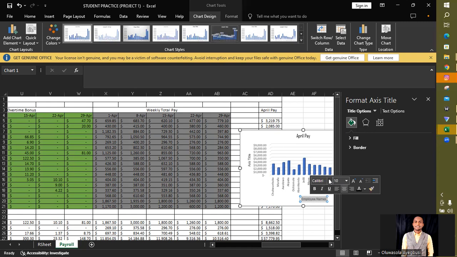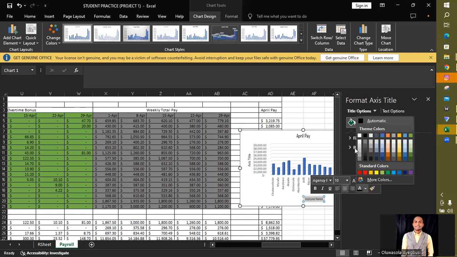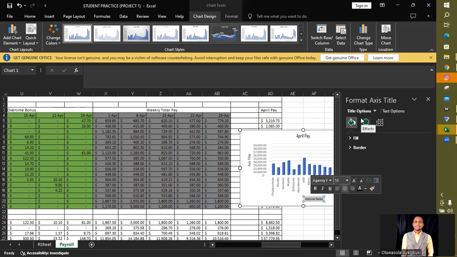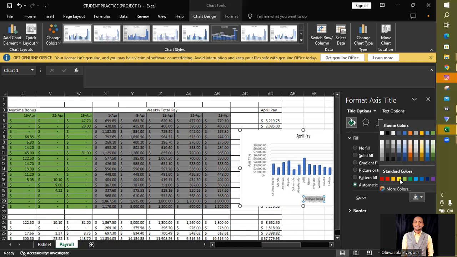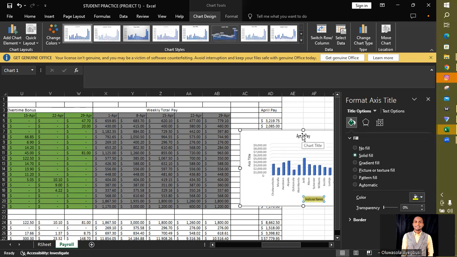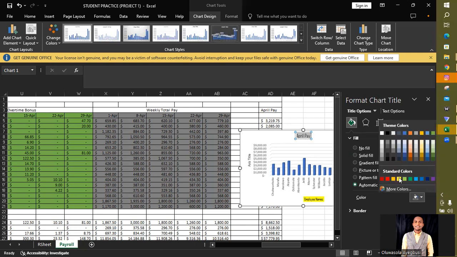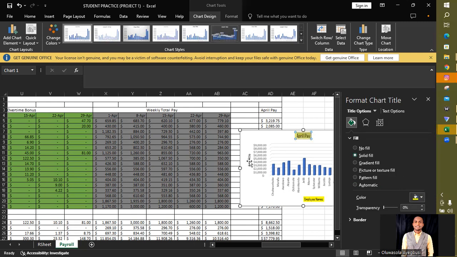You can do this, and you can change it to black, and use your fill. Probably make it yellow. This one didn't fill up. Make it yellow, or any color that you feel is good, but not a color that will make it look like a masquerade.